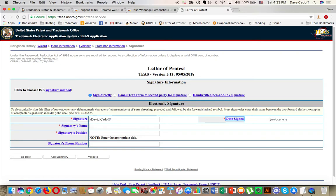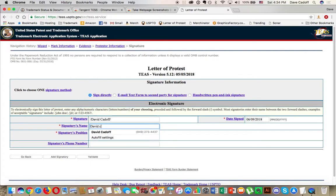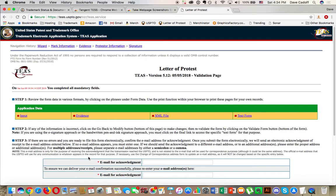It says to electronically sign this letter of protest, enter alphanumeric characters of your choosing. You could put a big X there. You don't have to even put your name. And followed by a /. So start with a /, end with a /. If you just tab by date signed, it fills in the date for you. And then you could just put in your name. And then position, I just always use business owner. And then I do my phone number. And then it validates it for you, just to make sure you filled your signature out properly. And, we're pretty much done here.